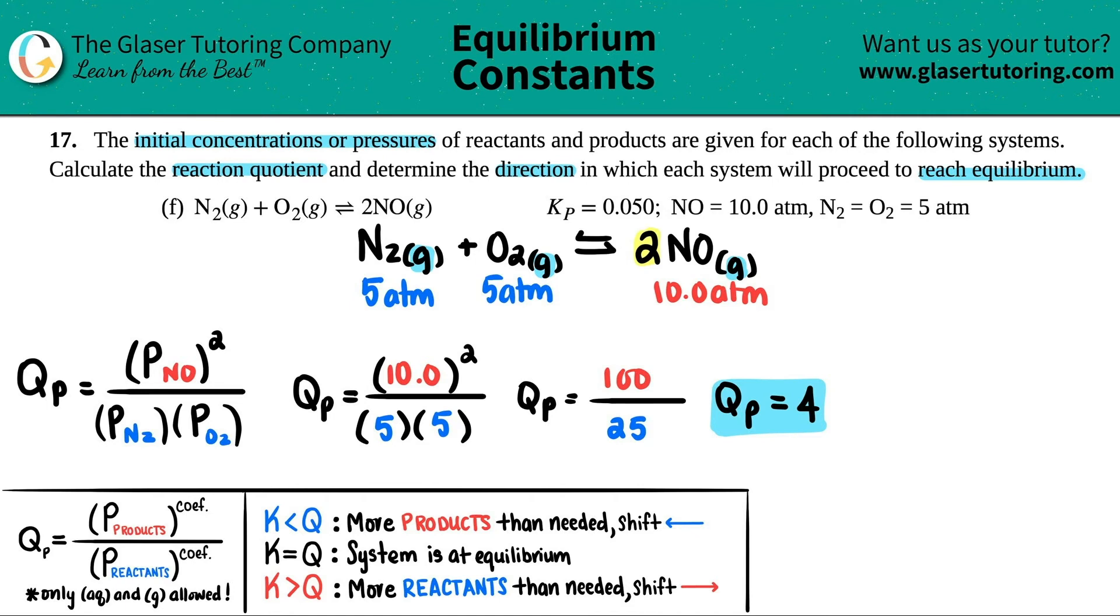Okay, so now we're going to determine the direction. This is where you compare your Qₚ with your Kₚ. And what you're going to do, there's a little trick here guys, always put the Qₚ or the Q on the right-hand side and put the K on the left-hand side of your comparison chart. So I'm going to say that my Q was a 4 and my Kₚ they gave me which was 0.050. Now make the relationship between Kₚ and Qₚ. Well, this number is bigger than 0.05, so I know that the Kₚ is less than the Qₚ. The alligator, the teeth of the alligator chomps on the bigger number.